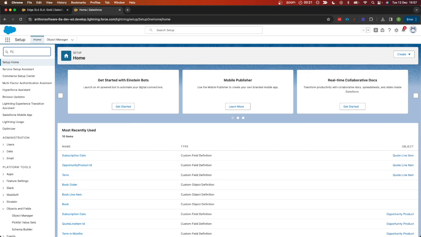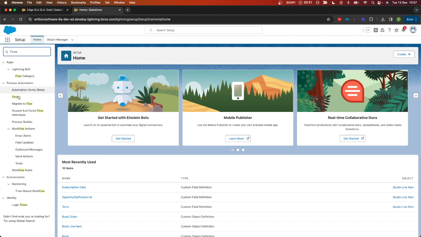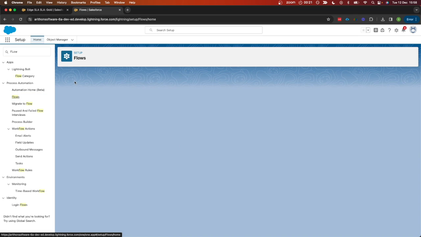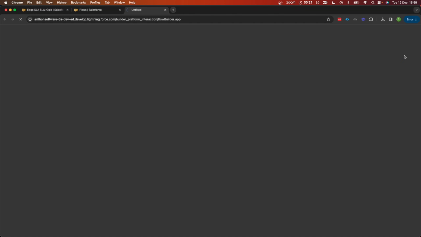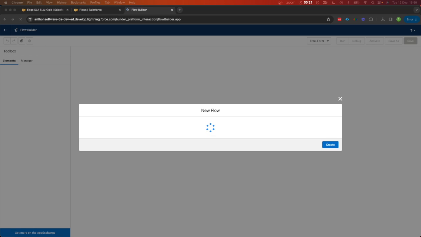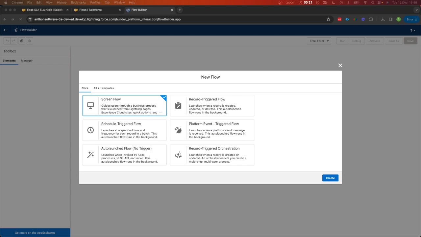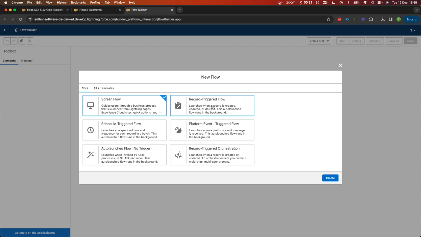So in quick find, search for flows, then click flows. At the top right corner, click new flow. And then select record triggered flow and then click create.